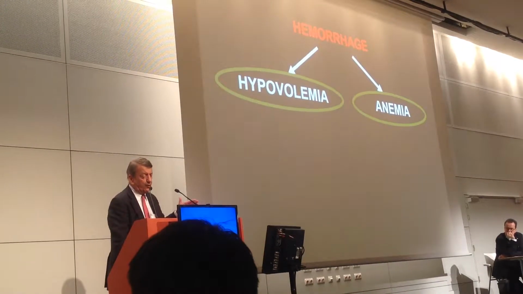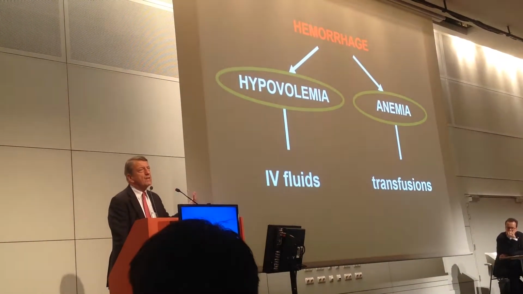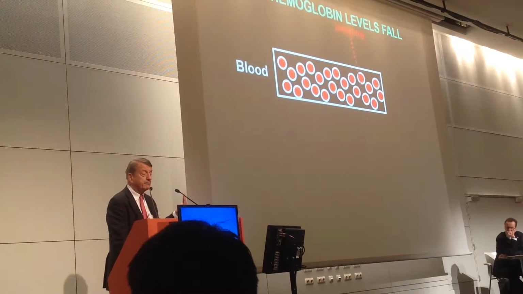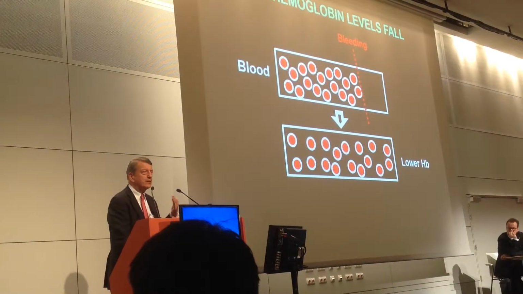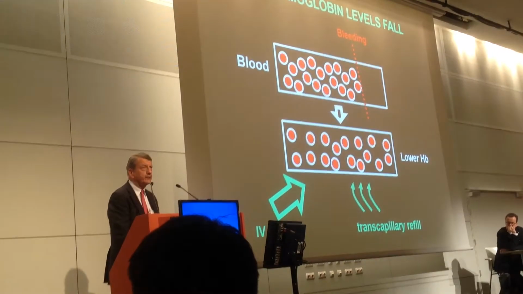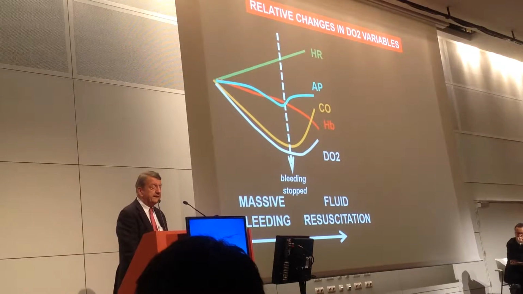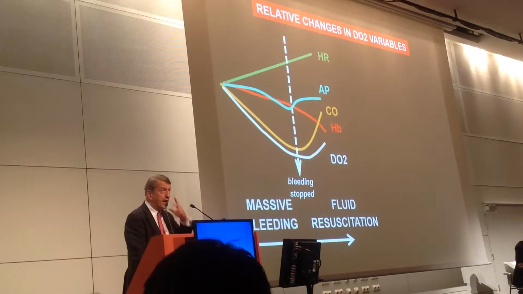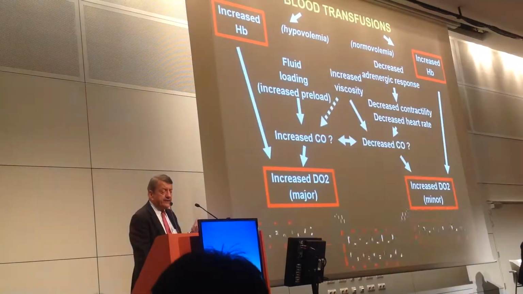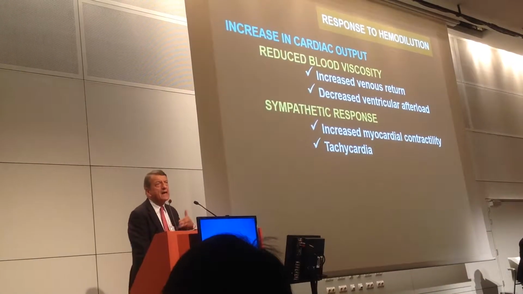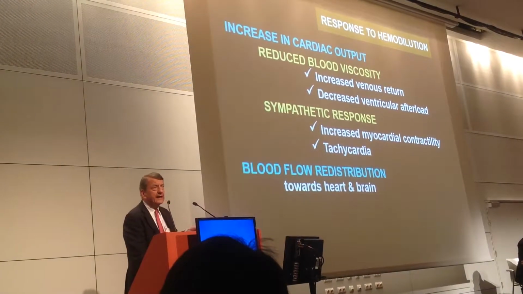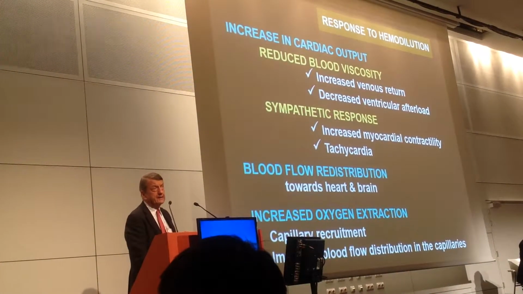Finally, the next speaker will speak about hemoglobin. It's so important to monitor hemoglobin levels. Perhaps in acutely bleeding patients, the hemoglobin level may still be normal for a while, before there is this transcapillary refill and before we give a lot of fluids to our patients. Bleeding will result in a low cardiac output state due to hypovolemia. Anemia results in a high cardiac output state because there is indeed the compensatory mechanism associated with decreased blood viscosity and the adrenergic response with tachycardia and increased myocardial contractility.